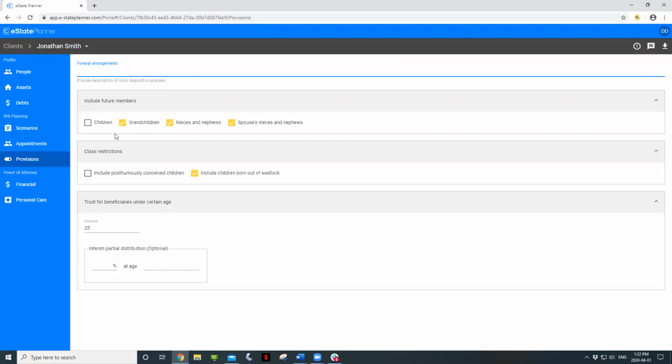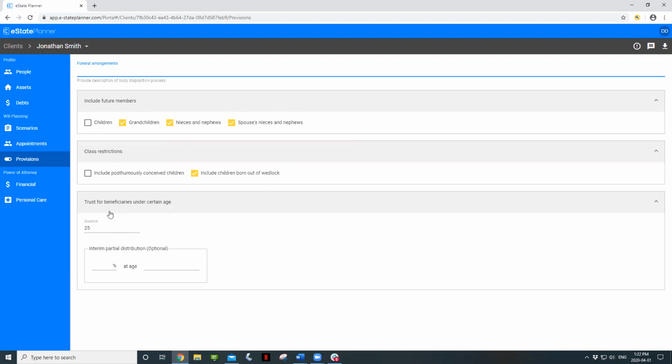Okay. Future members, let's say you ask the client, are you going to have any more children? And they say, yeah, well, there's a chance. So then you would include future children there. If not, you wouldn't. And that will all tie into the definitions. All of these tie into the definitions of those classes. We have class restrictions.